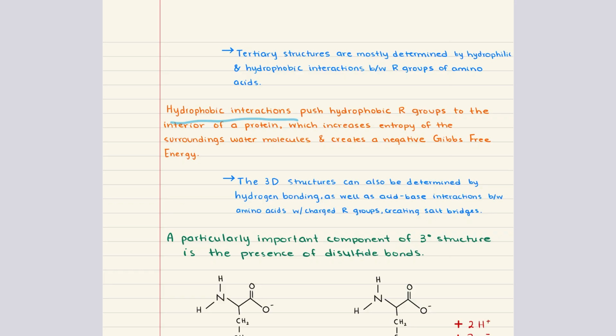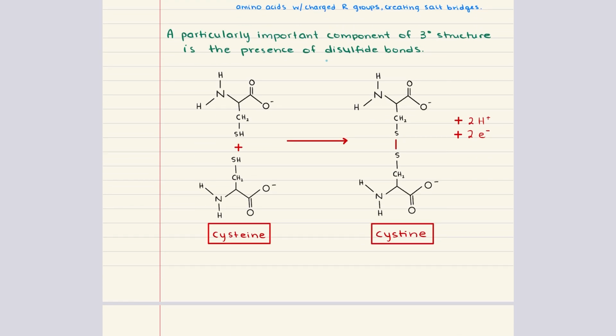Then for polar and charged side chains, these tend to remain on the protein surface, where they can interact with water or form salt bridges, which are ionic bonds between positively and negatively charged side chains. Hydrogen bonds also stabilize the structure, especially between polar groups in different parts of the chain. Finally, disulfide bonds form when two cysteine residues come close together and form a covalent bond. This sulfur-sulfur linkage adds significant stability to the folded protein.